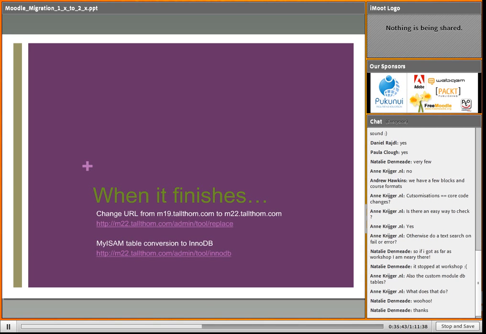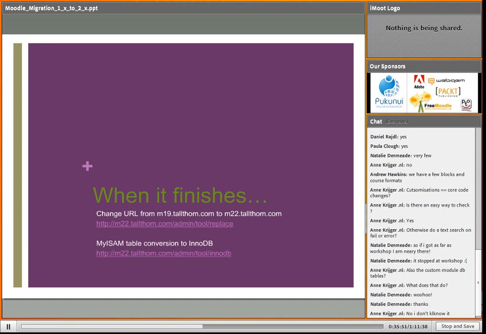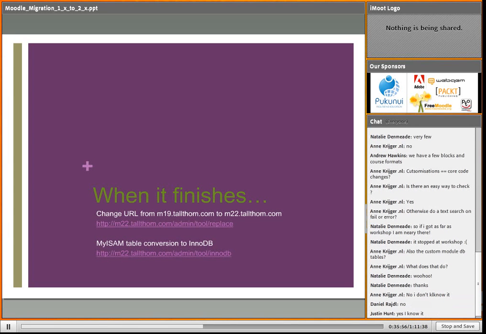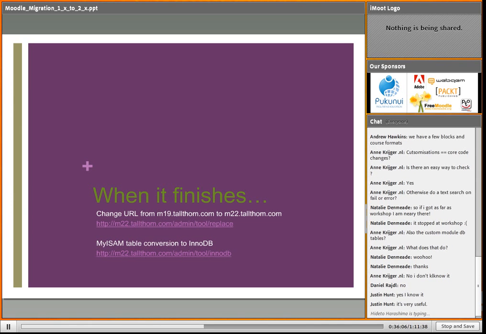I don't know, are you guys familiar with replace.php? It's kind of that hidden command that was in 1.9 that people use to change their URL if they copied their site to somewhere. It's probably better not to play around with it, because if you start messing with it, you might think of it as a global search and replace for Moodle, which it's not supposed to be. It's just supposed to be for changing the URL of things.